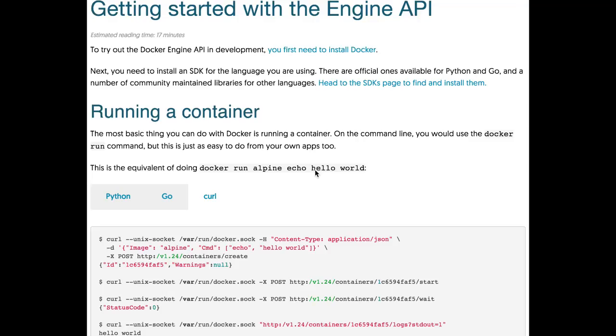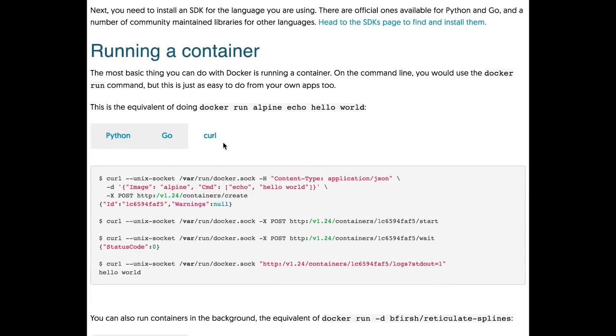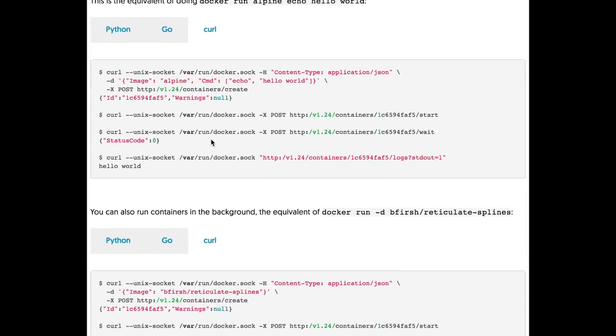Now let's take a quick look at the documentation. Okay, so you can see there's some pretty simple instructions in here, but what's really interesting, I'm going to show you the curl command, because you can just do this through curl. And because of that, you can do anything that involves accessing a Unix socket when you're on Linux, for instance, that will just send a HTTP request against Docker and show you some results.